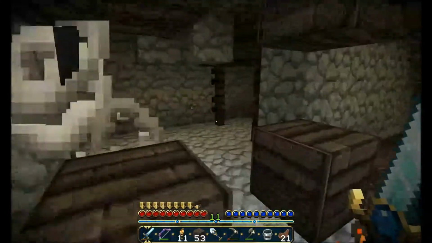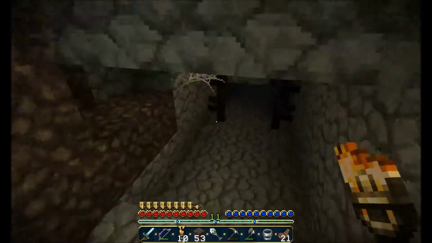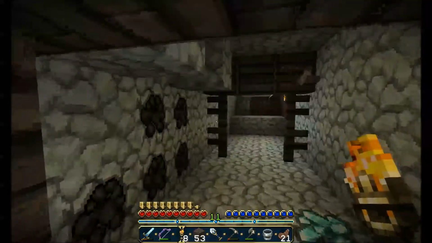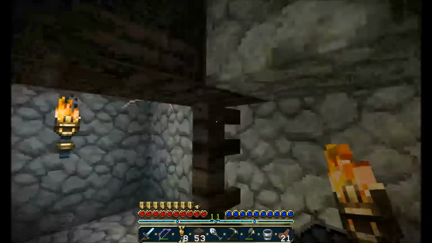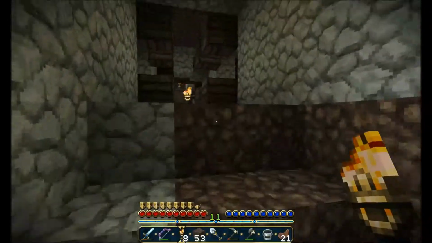You move too fast. I'm going to put up some more lights, because I don't like the fact that this is all dark. We don't really know what's down. Oh, there's diamond. That's good. And this is a dead end. Those bats can sometimes throw you off because they will make a sound and you'll think, oh, there's a mob right there, but no, it's just a bat.